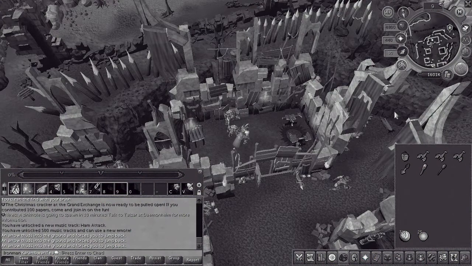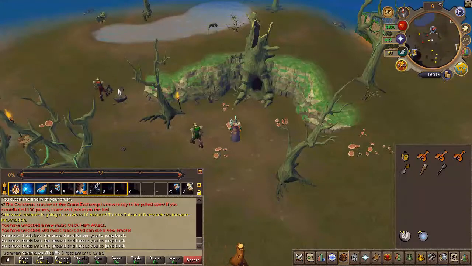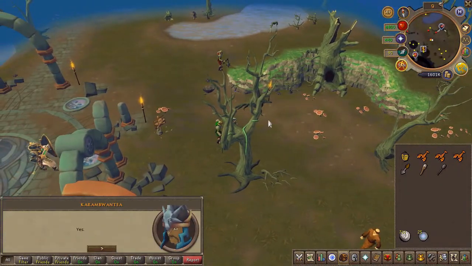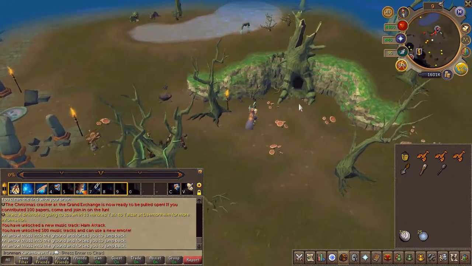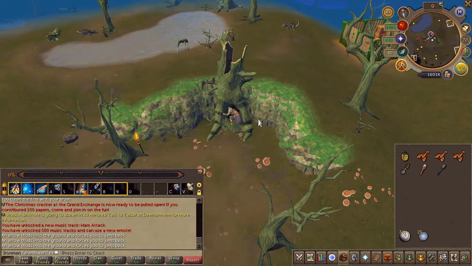Before we proceed, make sure you have a secondary combat style to go along with melee. Head to the area located here on the map. Speak to either Goblin General. Then enter the dog hole under the tree and climb down the ladder.